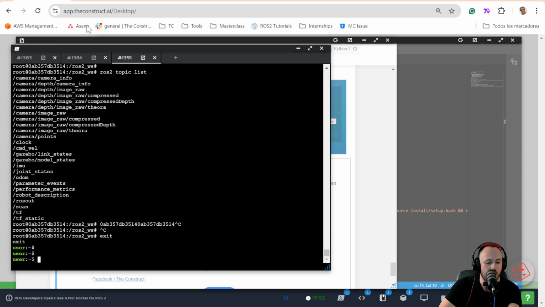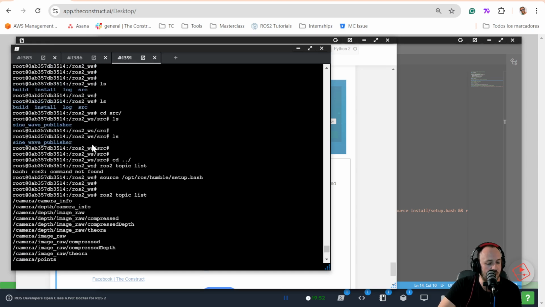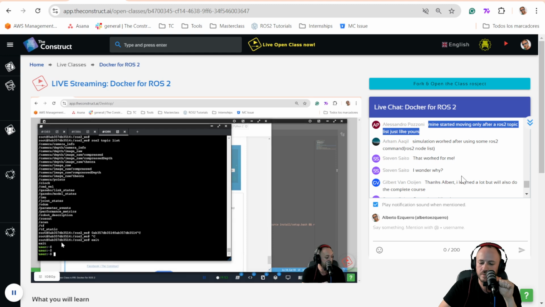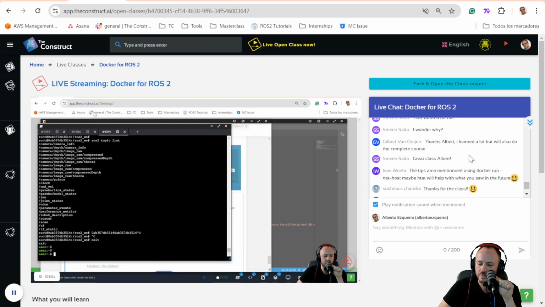Why? Because once you run a ROS2 topic command on your local machine, what you are doing is discovering the topics. Then it makes sense that from that moment, the robot can start moving. So it's a possibility. I don't want to run it again, but it's a possibility.